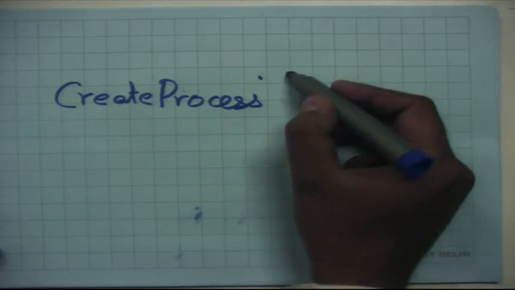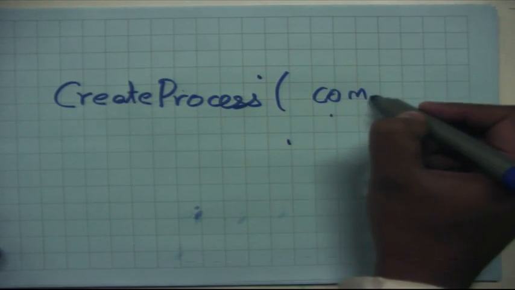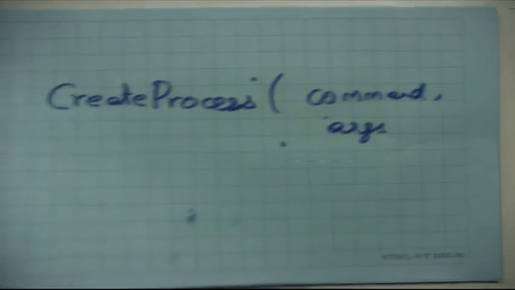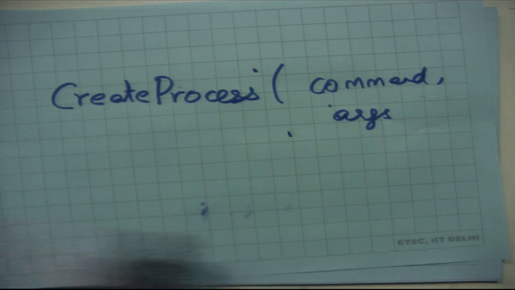And so they have a system call which says create process, which takes, let's say, a command and arguments. And the semantics of the system call are that it will start a new process and start this command in that new process. So there's no fork, right? So there's no copy being done, and so you're avoiding that so-called wasteful operation on Unix.